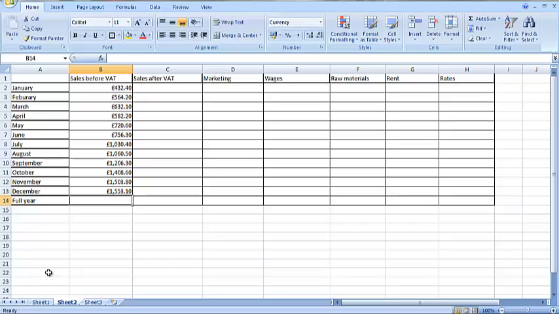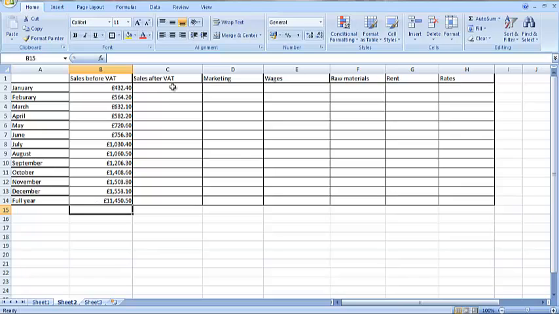Once this is done, you can add some formulas to what you've inputted. Here we have all our sales before the VAT, and we'd like them all nicely added up for us. Rather than use a calculator, Excel's already set out for doing this for you. You can use the AutoSum function. As long as the box is in here, click AutoSum here, and it'll automatically sum everything from B2 to B13. Just press Enter and it'll add up all of those columns for you.